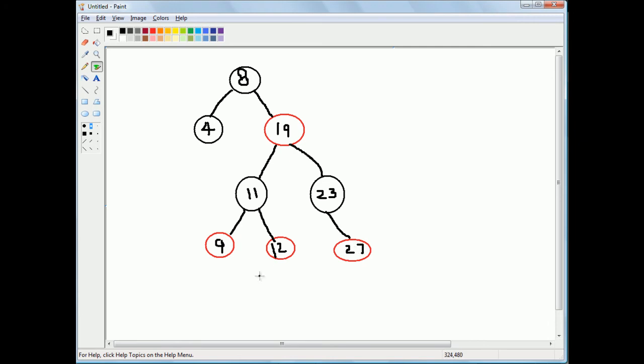Now, what's the black height? So for that let me draw some external nodes also. The external nodes would be like this. This leaf node must have two external nodes, or in case of 23 we can see we have only one external node here, right?